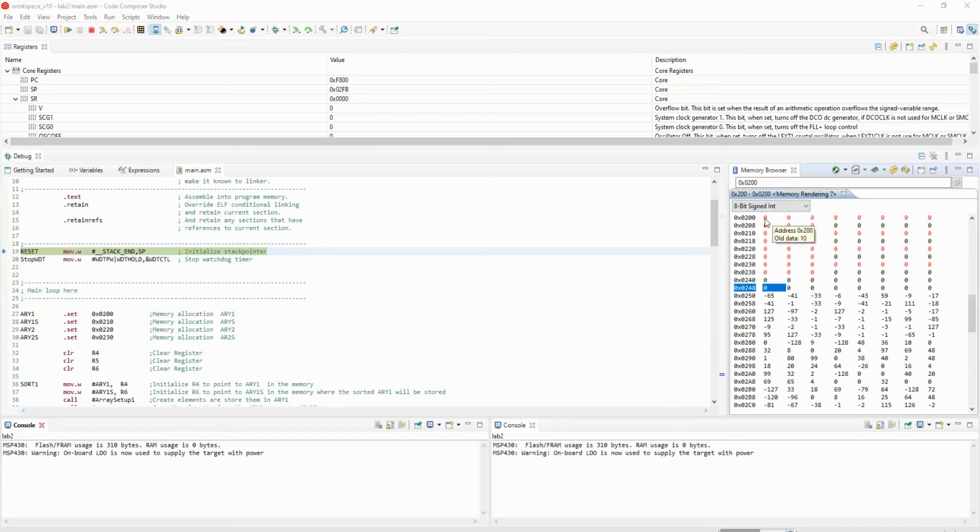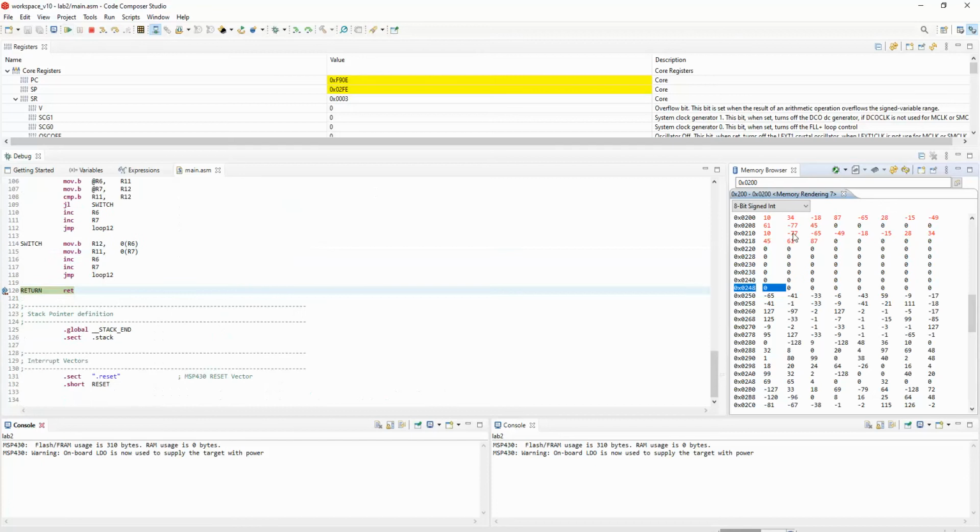So over here, I set my memory browser starting with zeros, putting this address so we can see this thing in action. Let's start it. And here at address 200, we have the unsorted array, followed by 210. At address 210, we have the n amount of elements, and then we have negative 77, negative 65, and ascending all the way until the last element, 87. So this is at 200. This is unsorted. At 210, sorted.